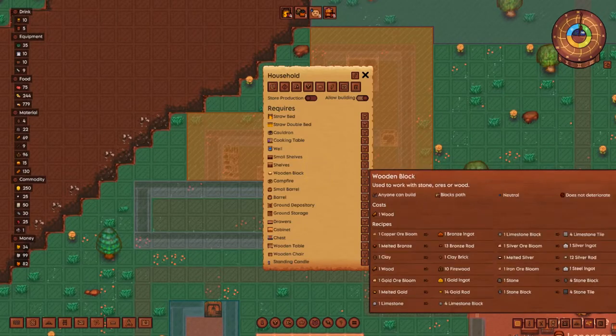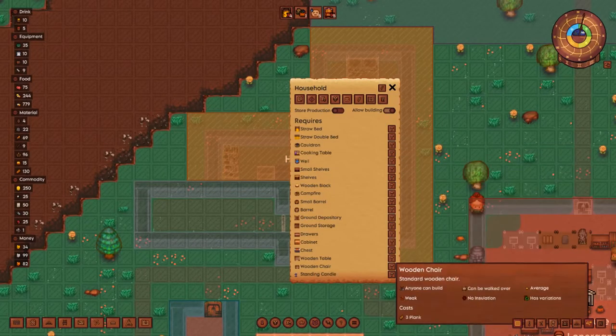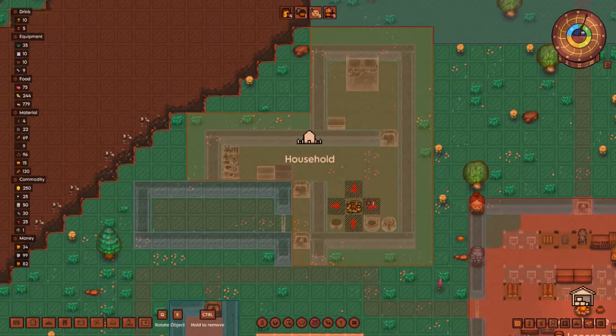I'm sorry, game designers, but please, if you're going to do one thing, just fix the small shelves so there's no big gap behind them when I put them on the opposing wall. Sorry. I'll back away now. Back away from the subject.